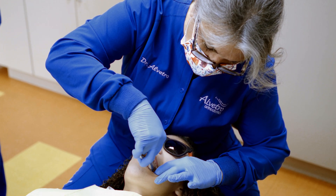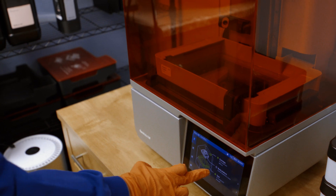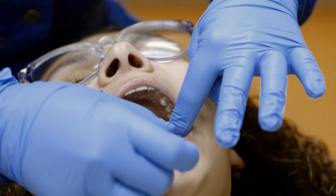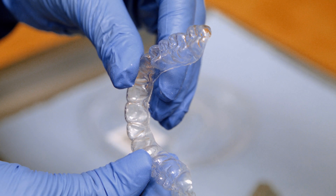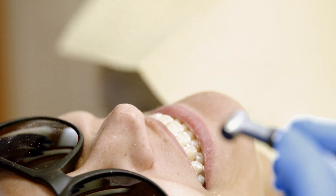We're able to remove their brackets that day and get them a retainer within 30 minutes or less. The patient sits down, I take their braces off, my staff will scan, and then the next person will take that scan, process it, and get it on the printer. In the meantime we'll be taking their photographs, their final records, and any correspondence that needs to be done — and by that time the retainer is set. We've taken a process that was multiple appointments and made it so much quicker and so much more accurate. It really has saved treatment time — we may be saving six to eight weeks on their treatment time.